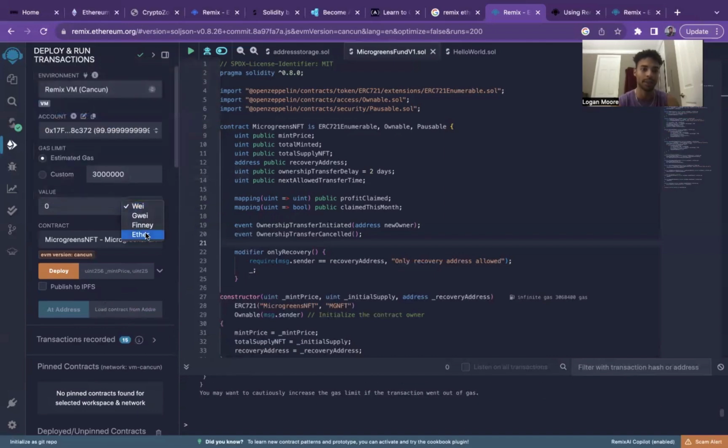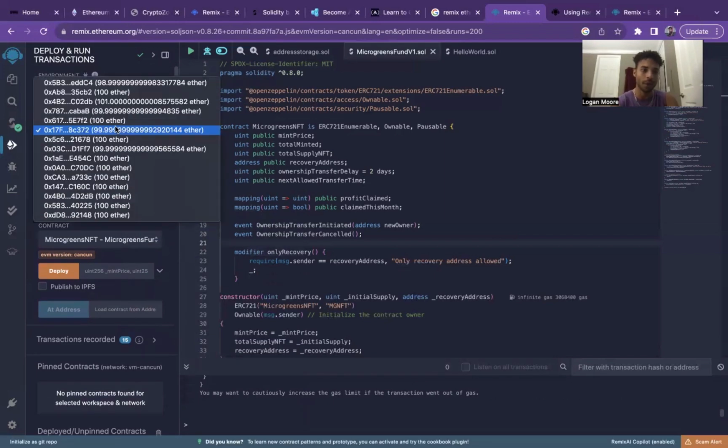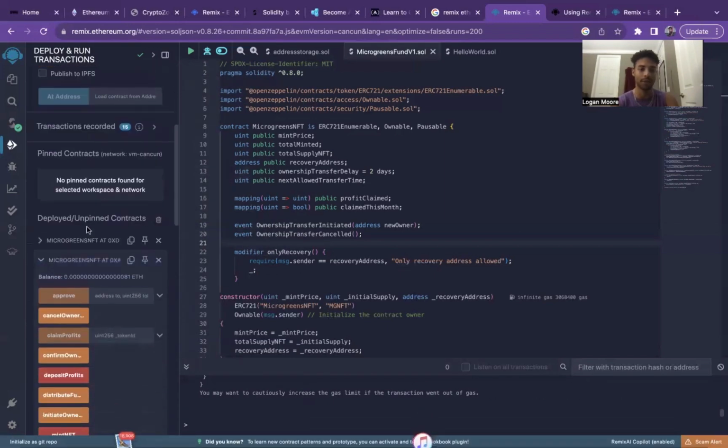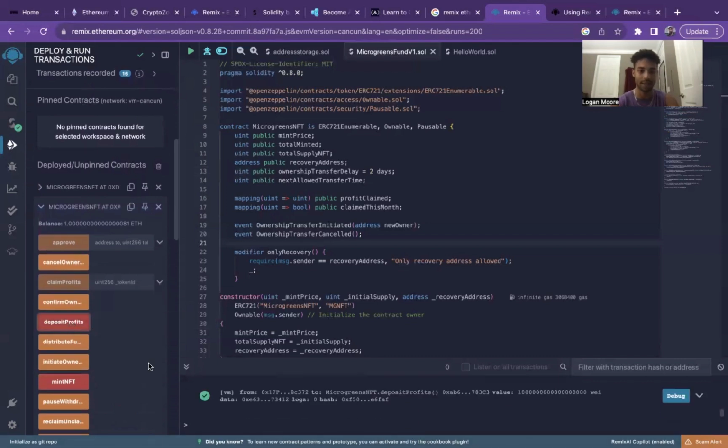And then we are going to deposit our first profit. So let's just say, for sake of example, we deposited 1 Ether. So we've got the owner account selected. We've typed in 1 ETH, which is how much we'd like to deposit in the contract. And then boom, we get the green check mark. It worked. We deposited that into the contract. So we can actually see that here now in the balance up at the very top, right?